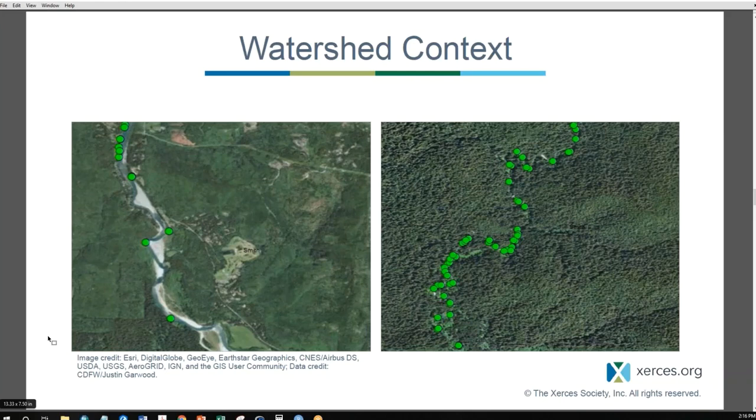And what I just wanted to point out is that you'll see these green dots on the Smith River are occurring mainly at bends within that river. And that's associated with these stable features that are bedrock impingements into the river. And that's where soft sediments, fine sediments will settle out, and mussels will find that refuge, the hydraulic flow refuge that enables them to burrow into fine sediments.